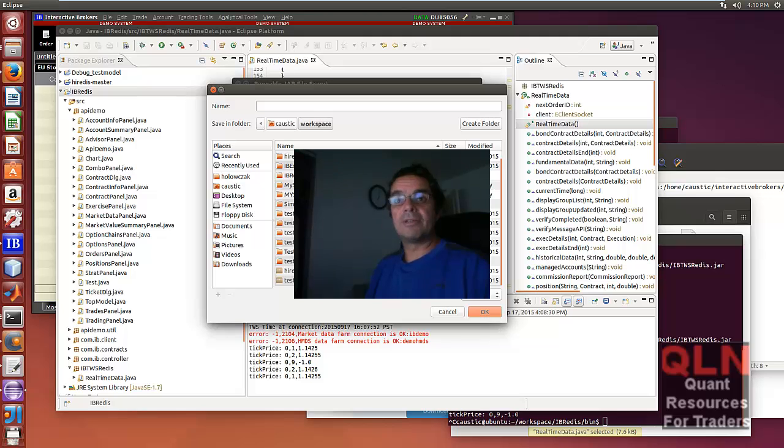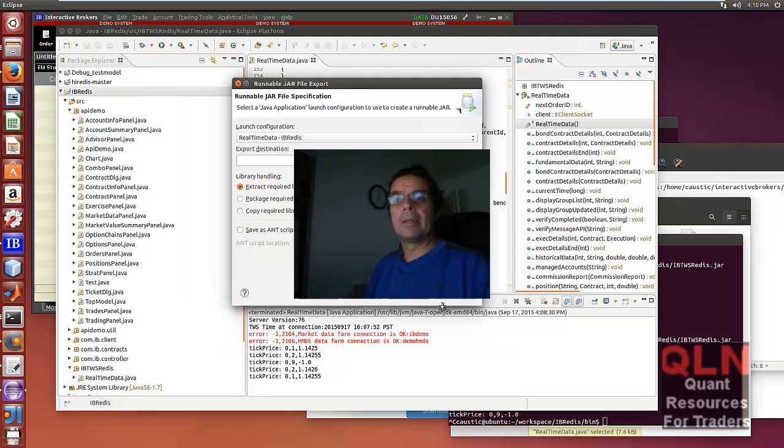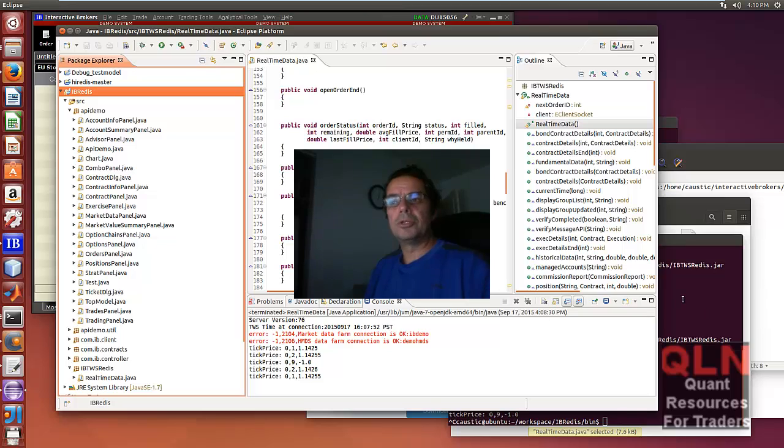I've named the project IB Redis, and then we just want to put it under the default of bin, and then here under IB TWS Redis, and that's where we can create it. I'm not going to actually create it. You just put in your file name and finish, and it will create that Java jar file.